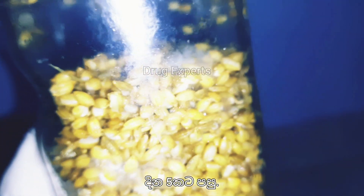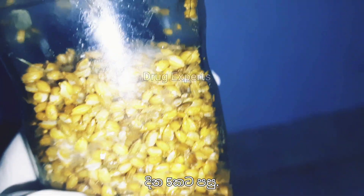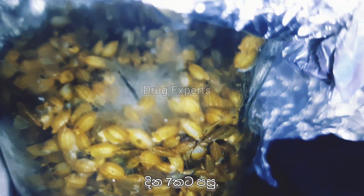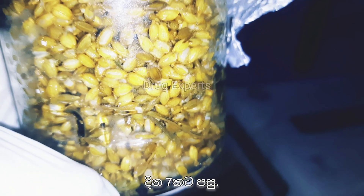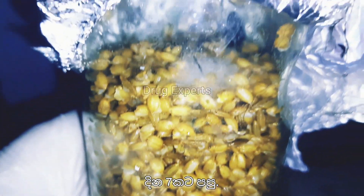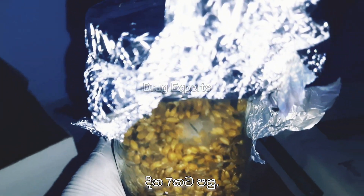In the fifth day after the inoculation, the white spots I observed had increased in size and looked more apparent. On the seventh day, I was surprised to see this giant spot of mycelium forming to colonize inside my jars. I believe this is mycelium growing without contamination because it has a very nice white color. Most of the time contamination causes brown, black, and green colors to form on the substrate.